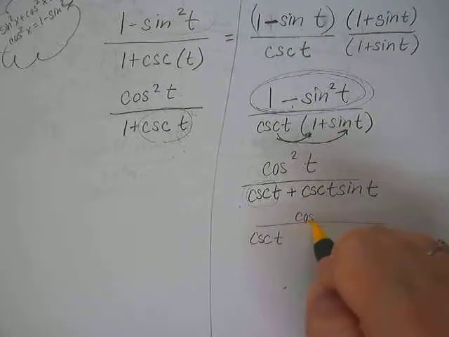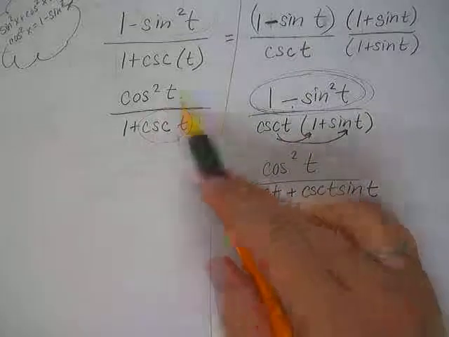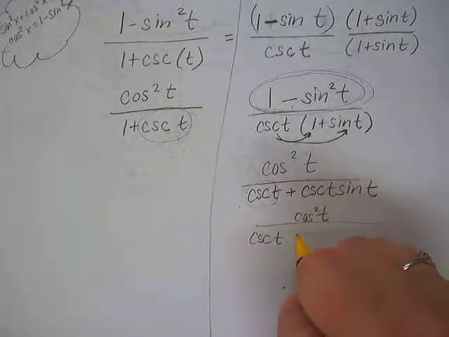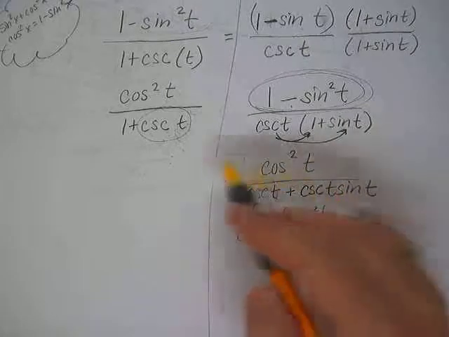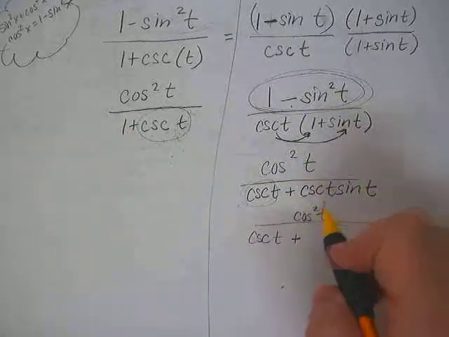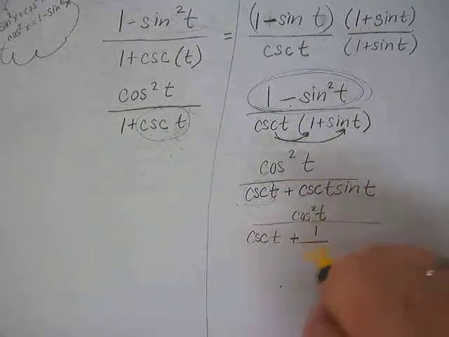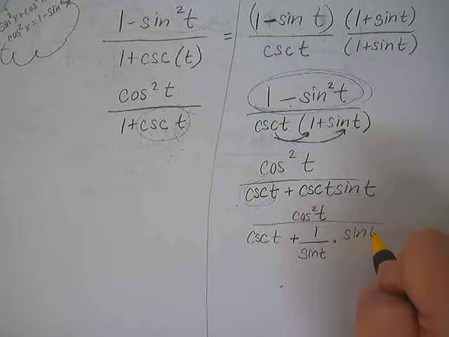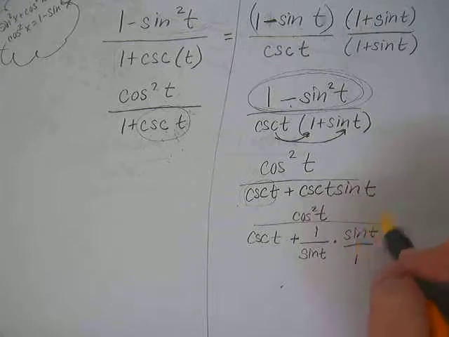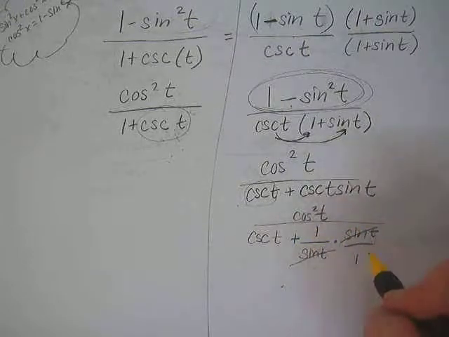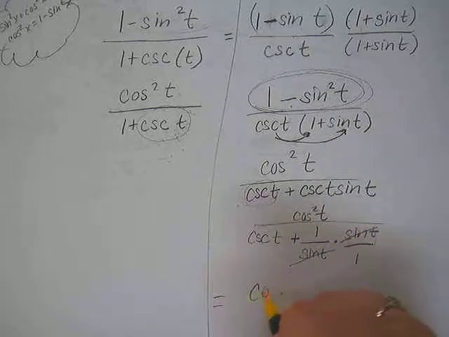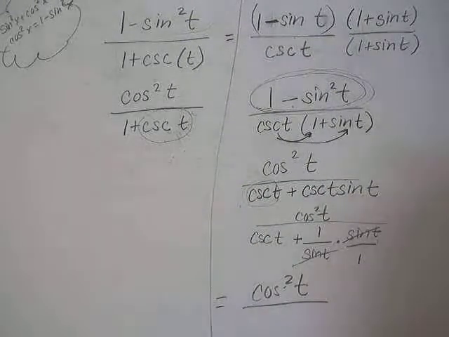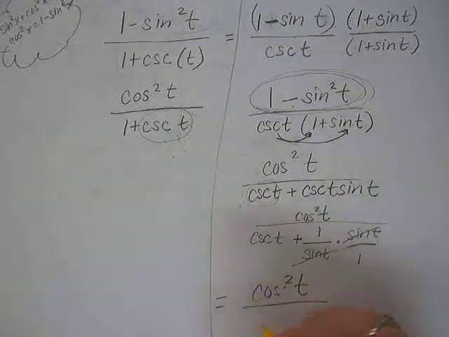But I'm going to go ahead and change this cosecant. So I'm going to have cosecant t on the bottom, and I'll leave that as is. Right now the top matches. The cosecant t on the bottom matches. I'm trying to figure out how to make that equal 1. It's going to be easier than you might think. Let's turn our cosecant into 1 over sine. And then we can multiply by sine over 1. And that cancels. There's our 1 that we wanted. I think I've got it.